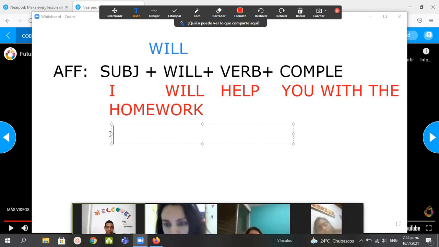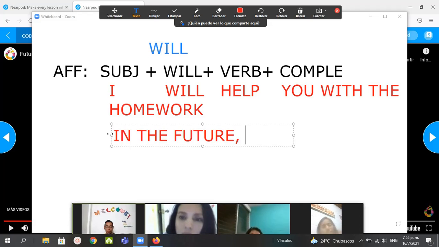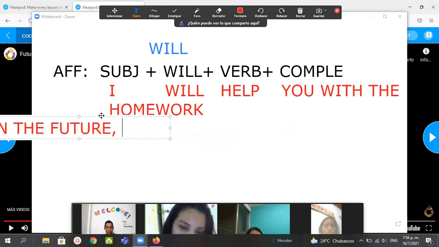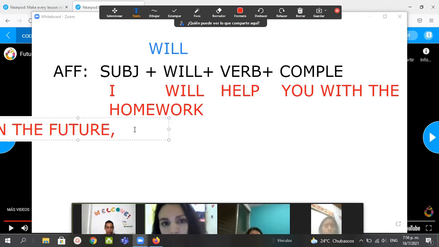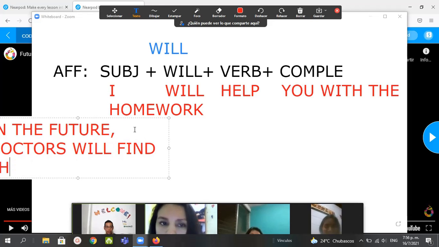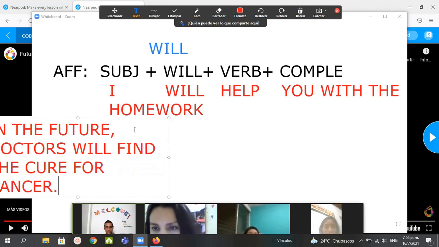Another example is, let's say, in the future, comma. Now here I'm going to make a prediction, okay? And I'm going to say, in the future, doctors will find the cure for cancer.